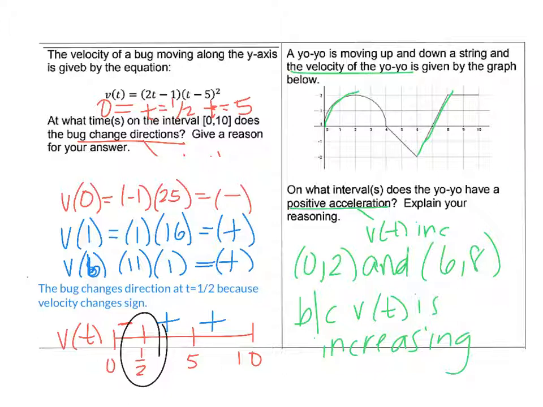Okay, so that's what's really helpful about using these v of t graphs. It's just kind of like an f prime graph, right? So if this is like f prime, in order for me to say when is f double prime positive, that would be when f prime is increasing, right? So it's the same exact thing as those f, f prime, f double prime graphs, but now we're just putting it into a context.